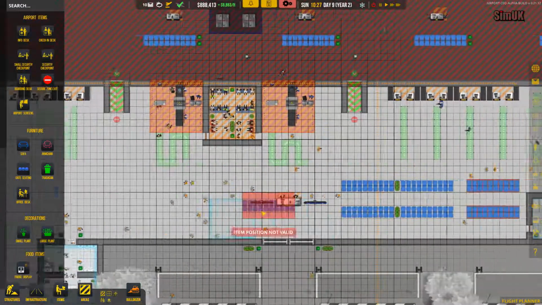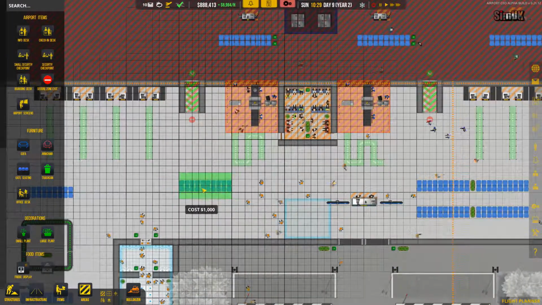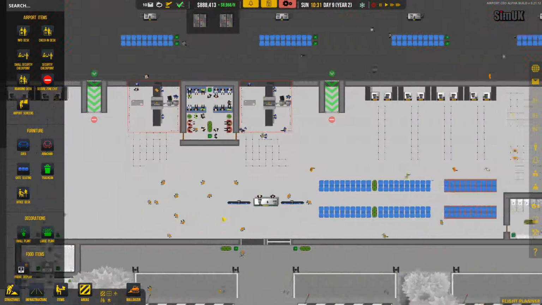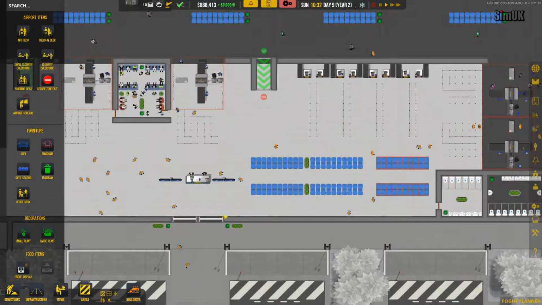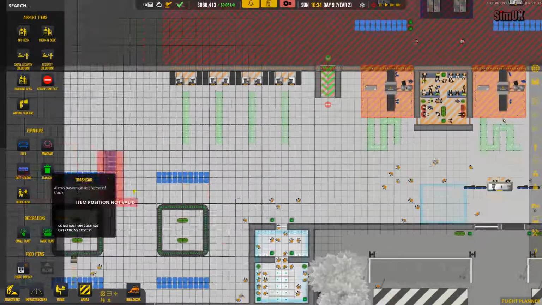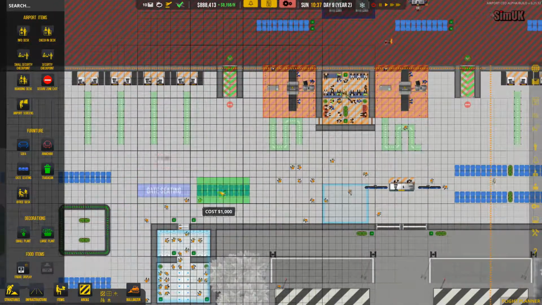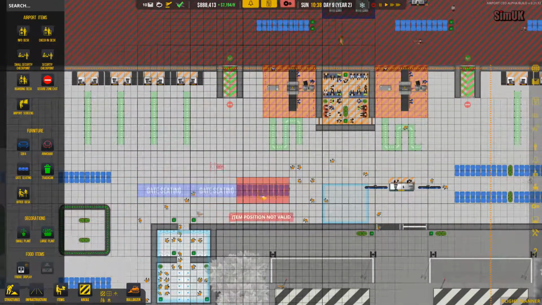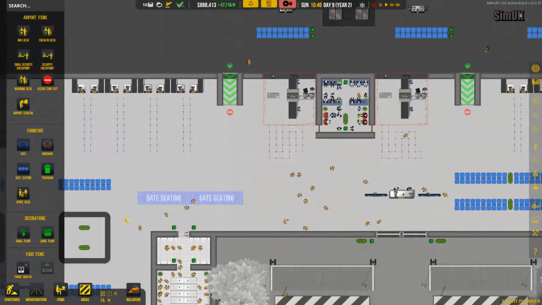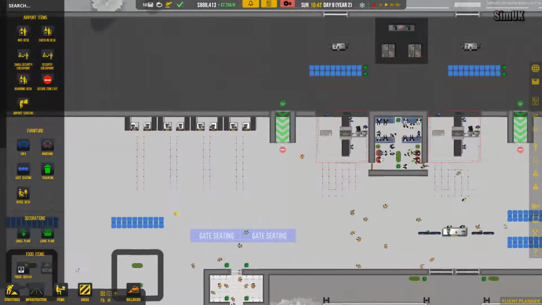No, I don't like that there. No, I do not. I think we'll leave that as is for now. We got to put some seats in here. It doesn't work if you don't have seats. There we go. That will do. There's plenty of seating, really. This doesn't look like there is.